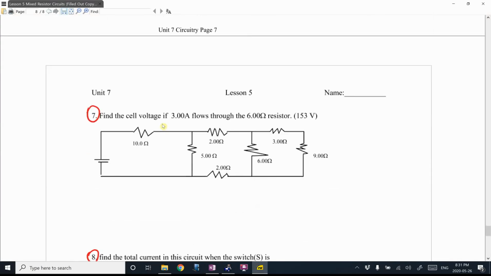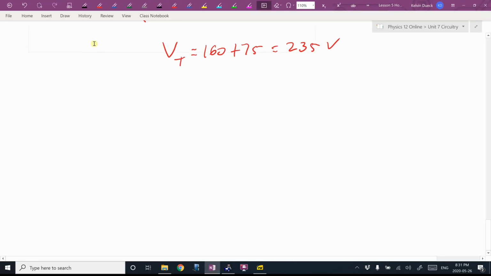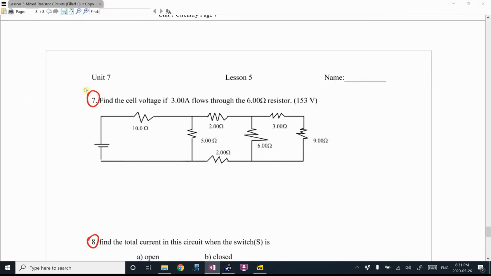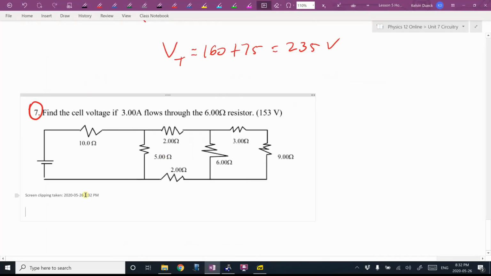Ooh, number 7. Ooh, I don't need to rewrite it. How did you figure that out so fast, Mr. Dueck? Because they gave me 2 things. This is a pretty challenging question. This is probably tougher than I would feel comfortable asking on a test. Again, they want me to find the battery, so downhill, downhill, downhill, downhill. That's downhill, that's downhill, that's downhill, that's downhill, that's downhill.